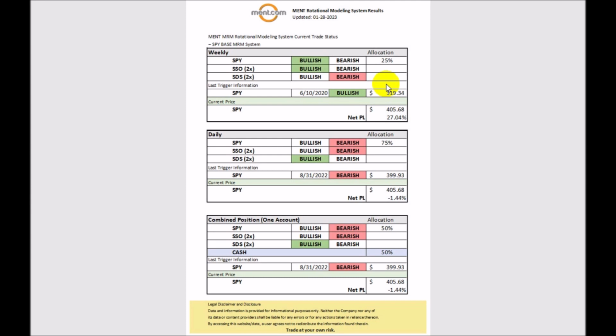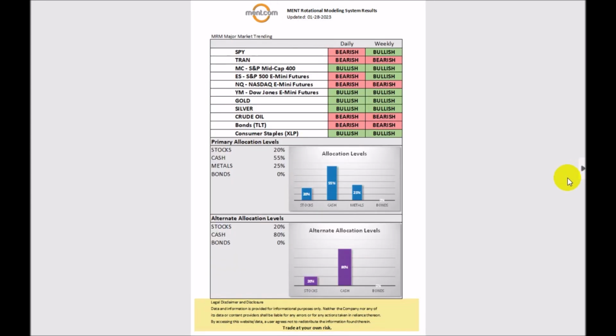If you had $1 million saved up in your retirement account, you would be running $900,000 with this type of a setup. You would then hypothetically have $100,000 set up in what I call a trading account, which allows you to trade the markets daily, weekly, swing trading. And that's the basis of my research. So you have the retirement account, and you have your trading account.